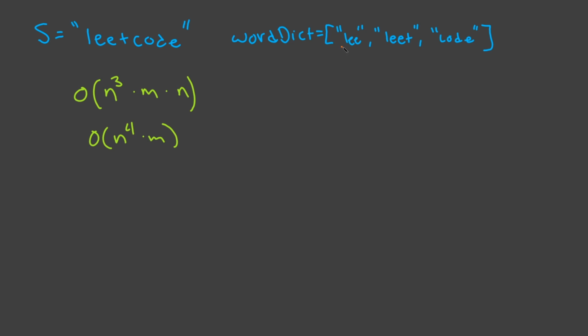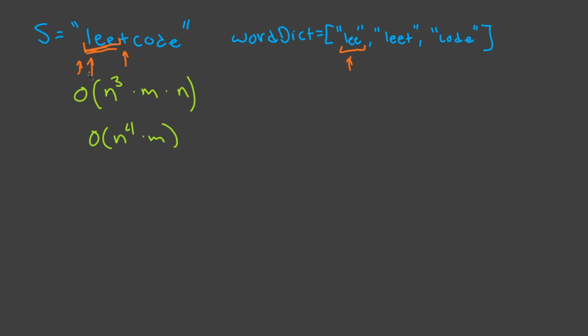I added this extra word here in the dictionary just to be able to explain the following examples better. So a way to get rid of one of the n's is by, instead of blindly iterating through the substrings and seeing if they match, we can just instead iterate through wordDict and check if, for example, let's say we're starting here, this substring here matches. And if it does, then we can move our pointer here and check again. But like I said, this still takes 2 pointers, so it only gets rid of one of the n's.